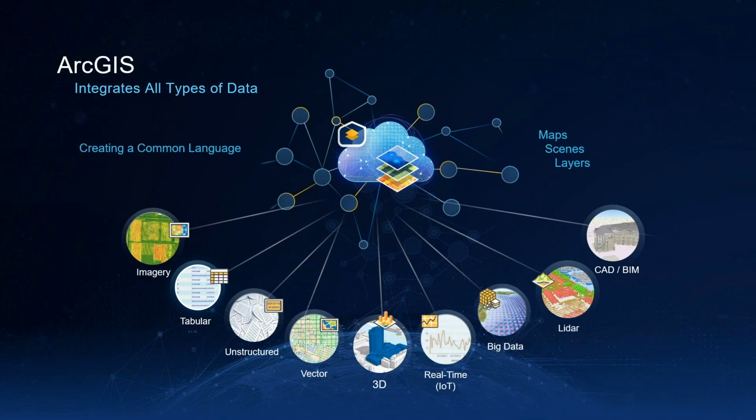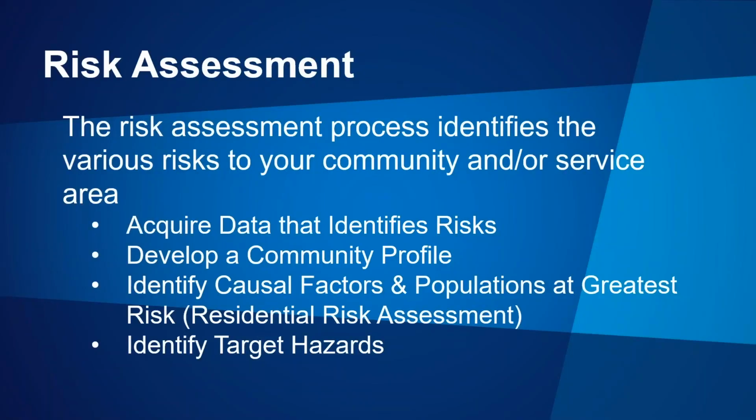But nearly any process we do in public safety begins with a risk assessment. So whether we're talking about an operational issue, whether we're talking about planning, whether we're talking about mitigation projects or recovery plans, we always start with that risk assessment. And there are multiple data sources that you already have access to in a locality, in a local state government, or even at the national level, that you can bring together to help you identify risks.